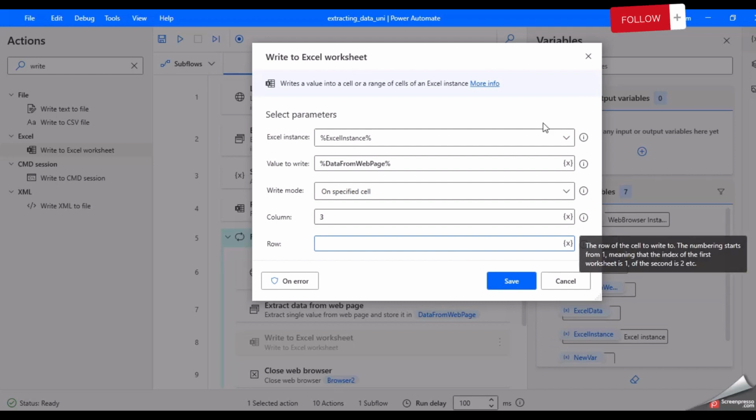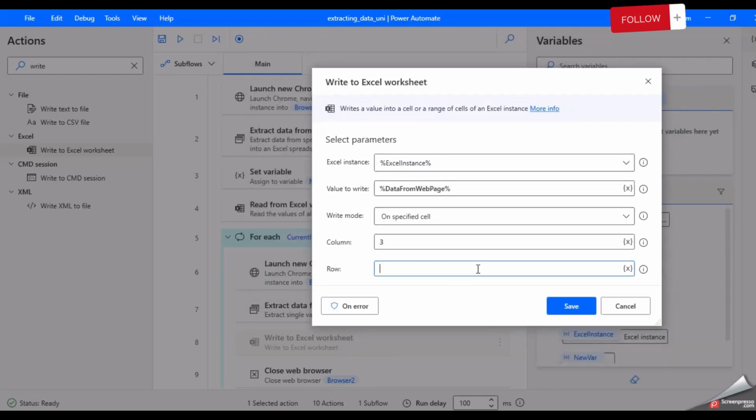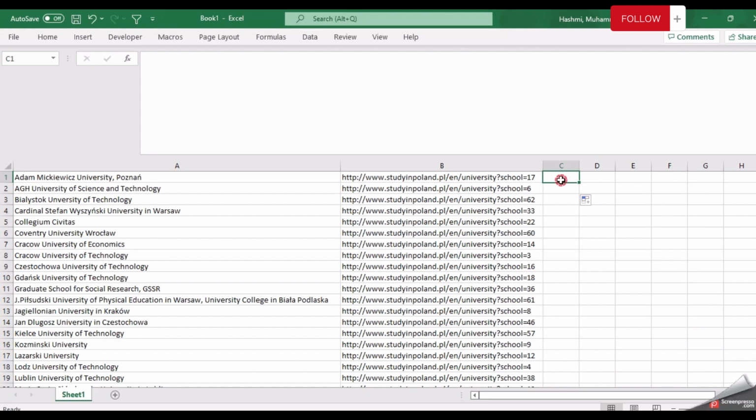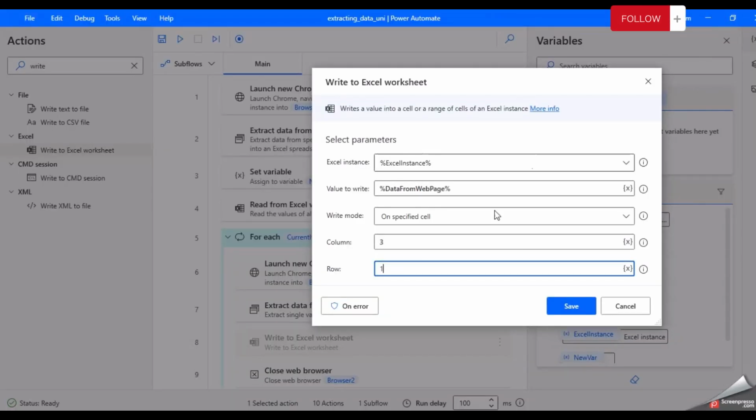This was the reason we put a variable, because if we would put row 1, for each of these universities, it would keep overwriting on the first cell, because we've specified one cell to write all information, and we do not want to do that. We want it to write for each university the address in each row. To do that, we cannot hard code row. We will use the variable which we will keep increasing by 1, and we will use that variable here.